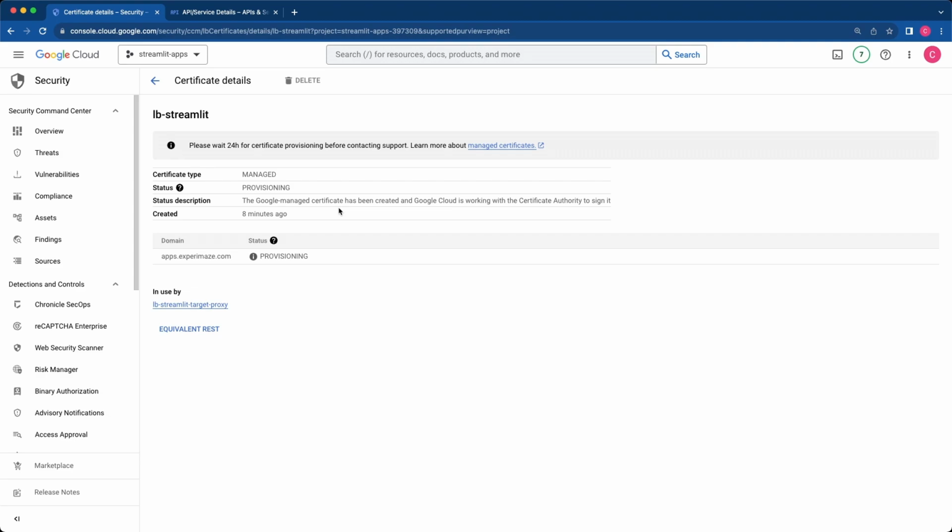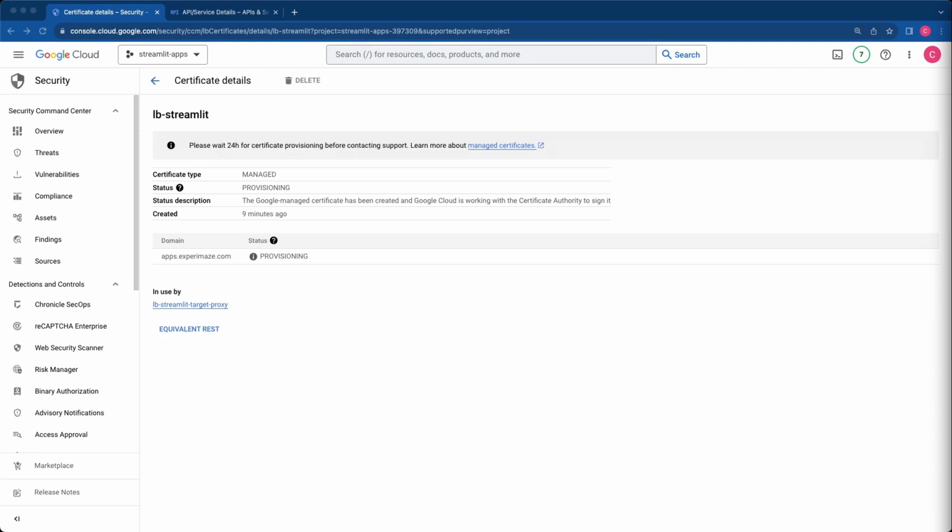Be patient. Come back, check it out. It ranges. As you can see, they specify that you shouldn't contact them if it's not been at least 24 hours. I've typically experienced this taking between a couple of minutes and up to an hour, has been my experience. But if you've got the A record created in your DNS, then this shouldn't be much of a problem.